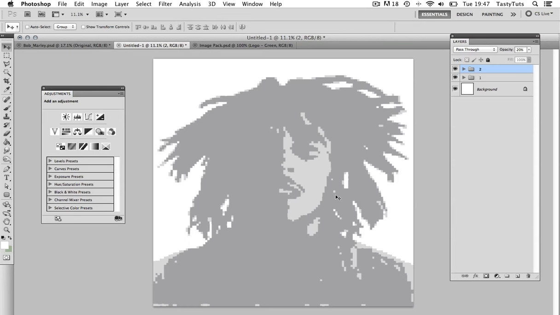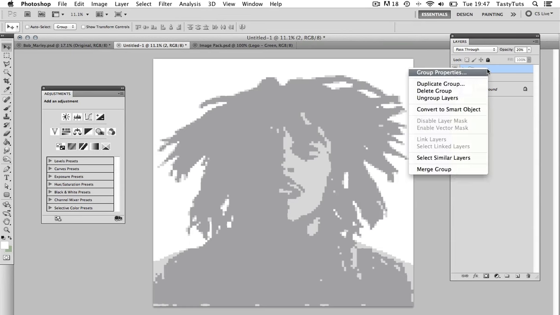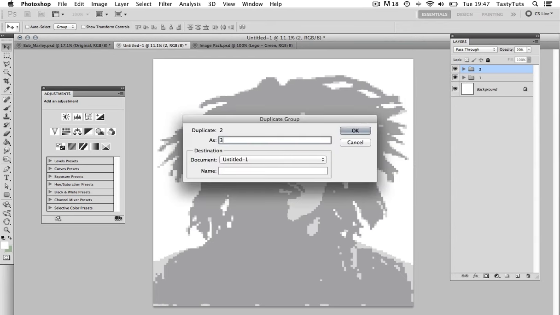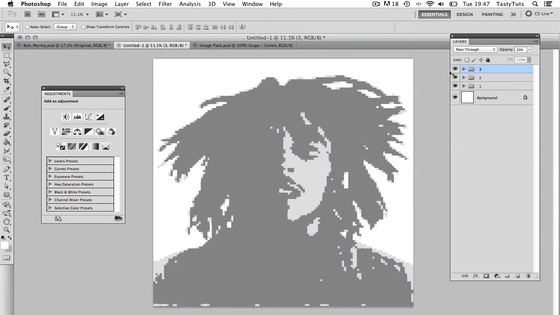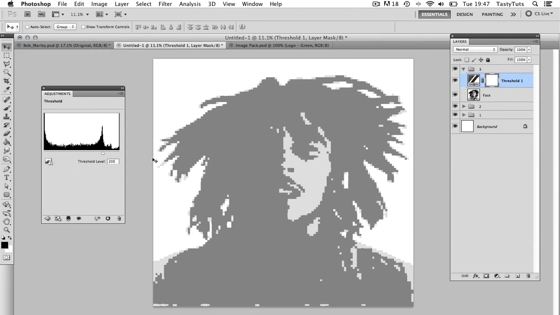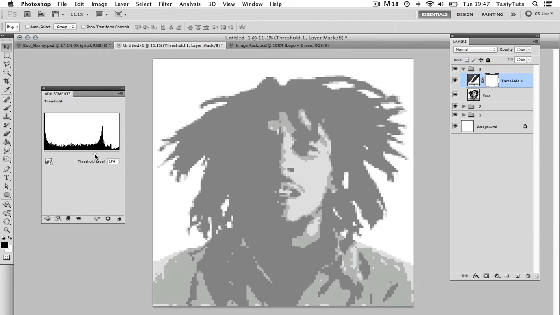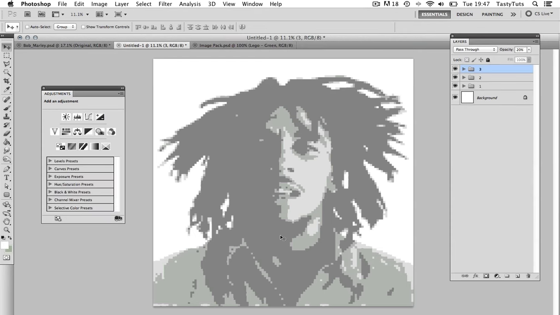Quite convenient. So now I'm happy with this, I'm going to duplicate the number 2 group, and this time call the group 3. And again, click into the group, click on the adjustment layer and toggle the threshold pointer in the adjustment layer panel. Again, pulling the pointer slightly to the left to reveal more white area. And now we can see the steps are beginning to take shape.